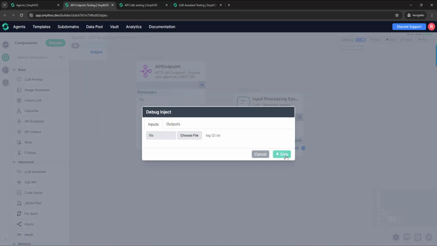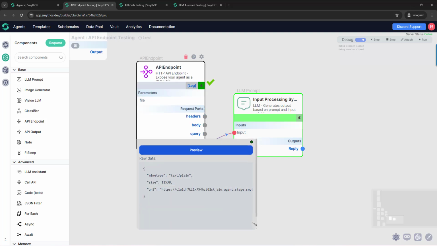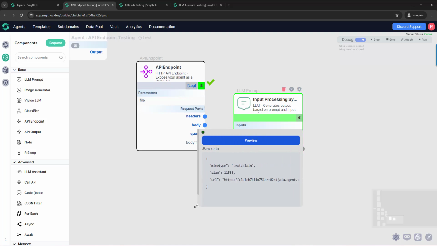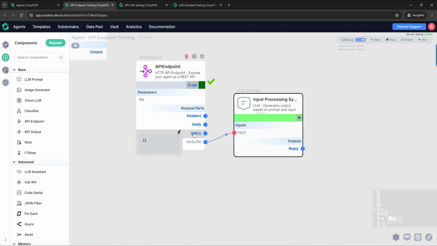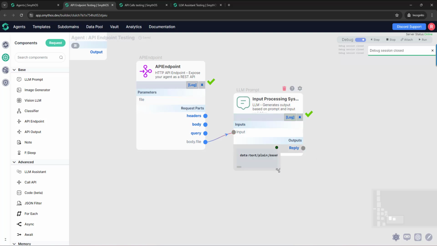We upload a file. We have that information. That information is sent to this LLM prompt component, and this input is set to a string type. Let's execute. And what we have here is the base64 string.